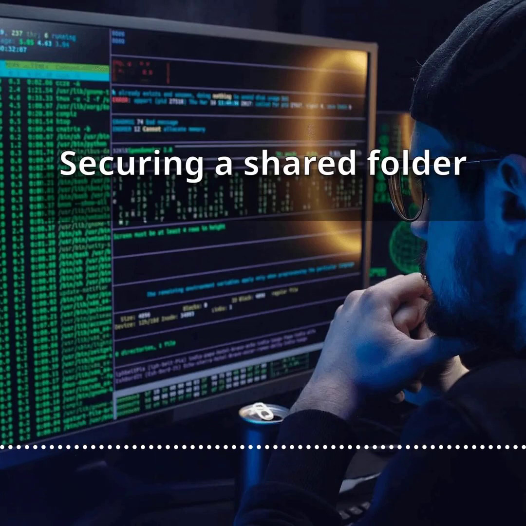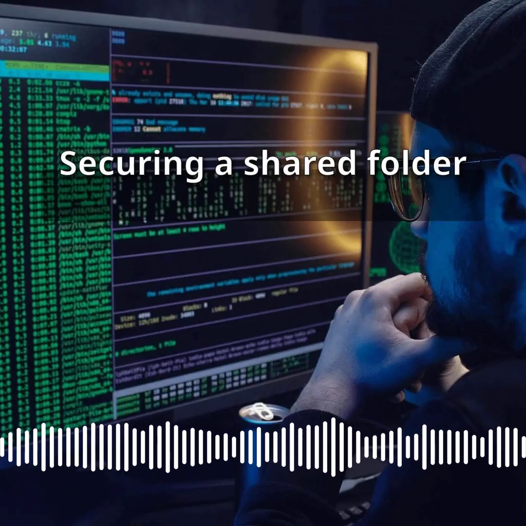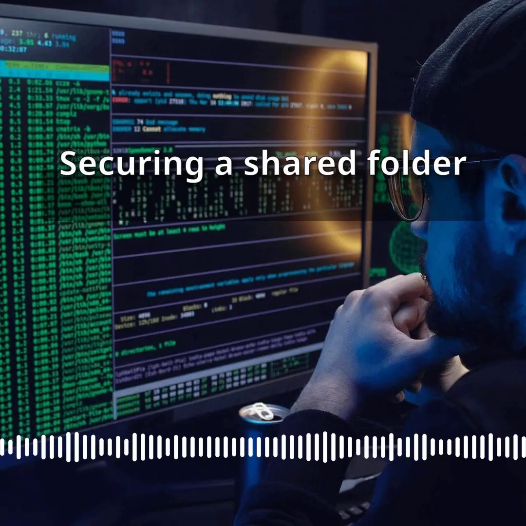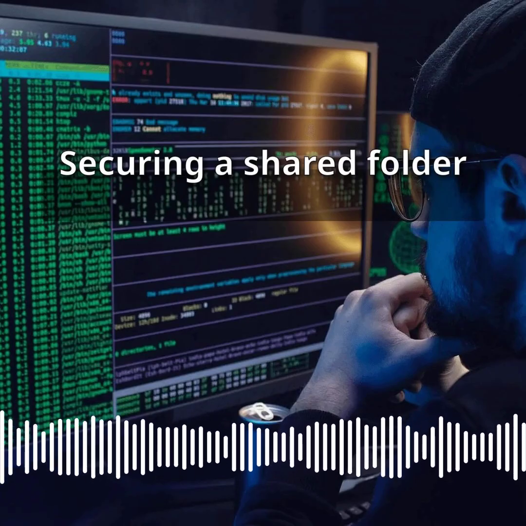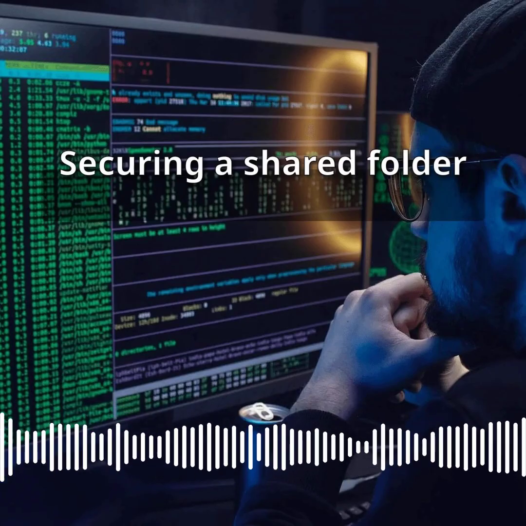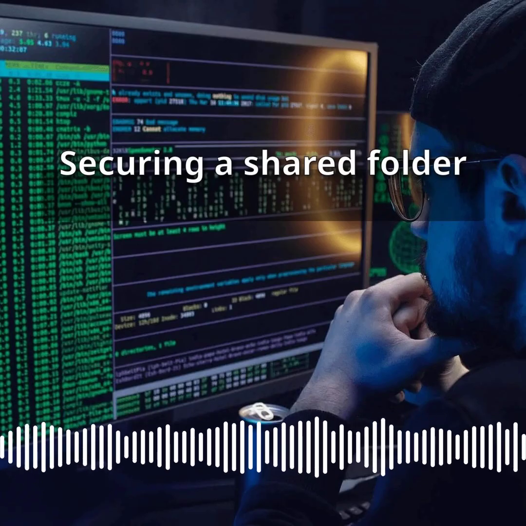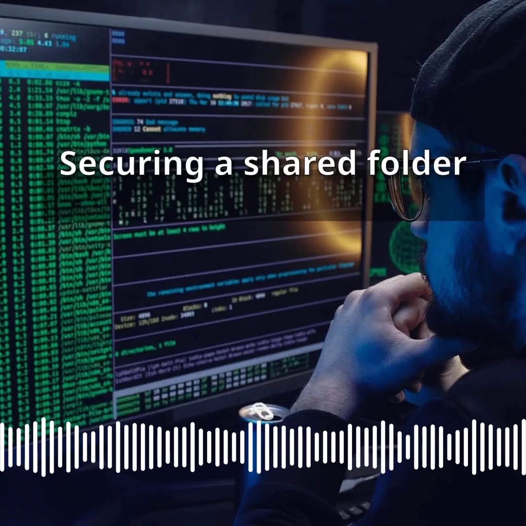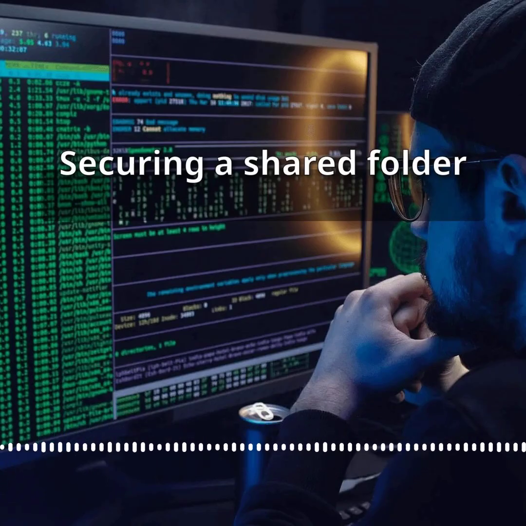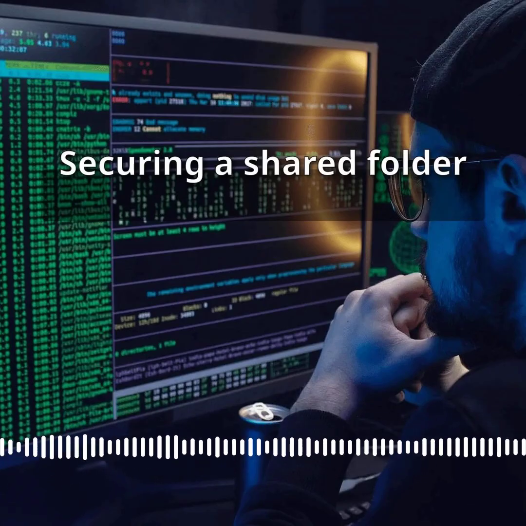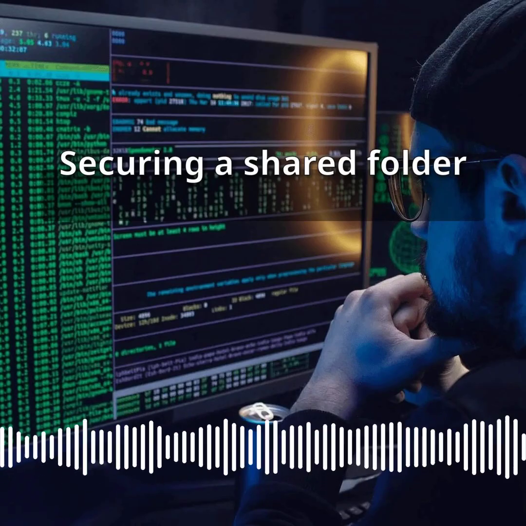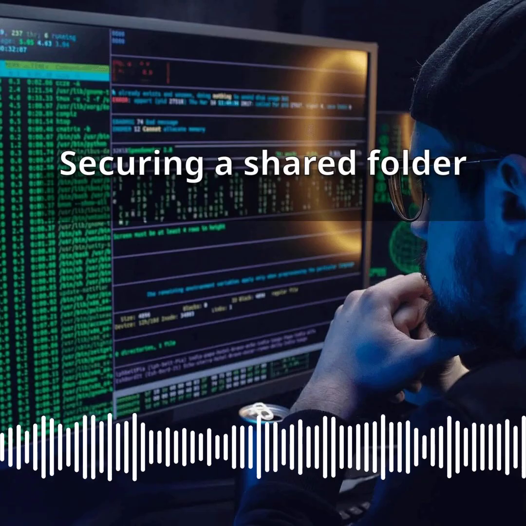Workshop brief. You are a junior Linux administrator at a company that runs a small development team. Your manager has asked you to set up and secure a shared working directory called /srv/devteam on a Linux machine. Three users, Alice, Bob, and Charlie, belong to the group devs. A fourth user, Mallory, exists on the system but must have absolutely no access to this folder. Your task is to configure this environment from scratch, apply the correct permissions and ownership, and then verify and document that your setup is airtight.